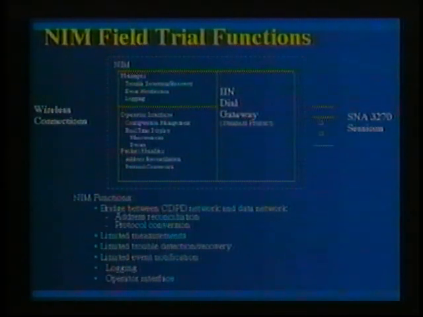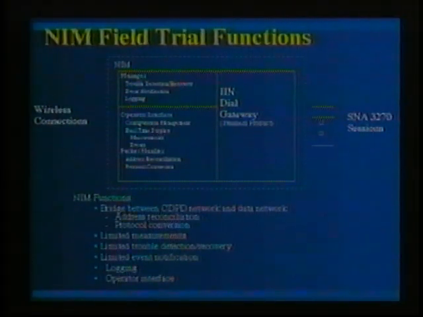Let me focus now on the NIM, which I said is the key component for this discussion. During the field trial, the NIM will provide several things. Address conversion from the CDPD network to SNA in this case. The application software running in the SU will actually create an asynchronous data stream that will be passed to the Cellular Plan 2 modem. The subscriber unit will packetize the data and add headers that identify the source. The information is then sent through the CDPD network to the NIM, where the data is depacketized and the address translated, in this case, to an SNA LU name.